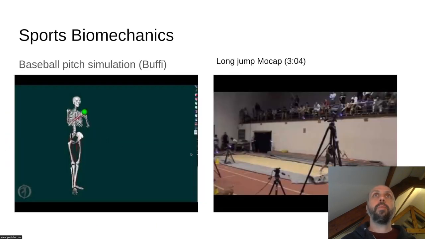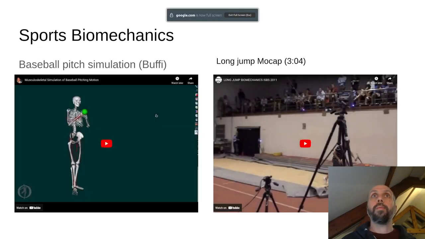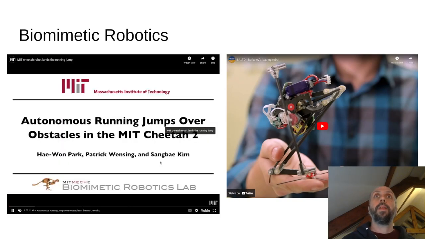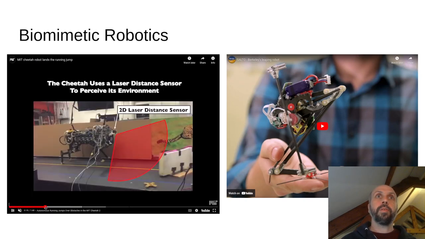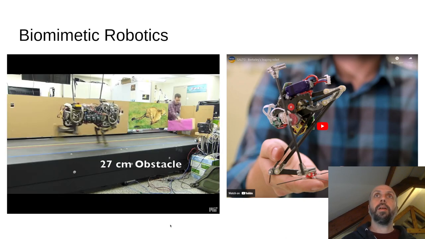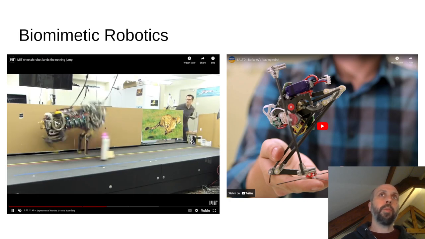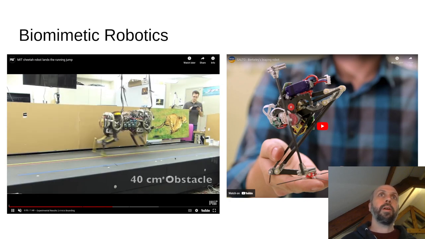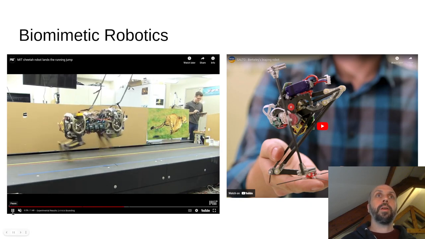Other examples of robotics. This is the MIT cheetah. This video shows some examples of it running and jumping over obstacles. So this is one version of their model, but they also have multibody dynamics models that predict the motion of this robot and use those to help them design the control algorithms to make it jump.